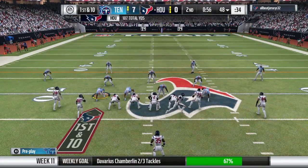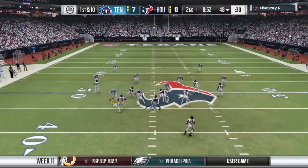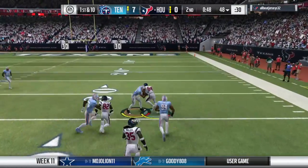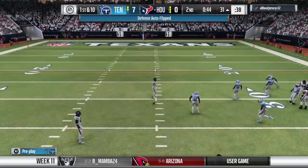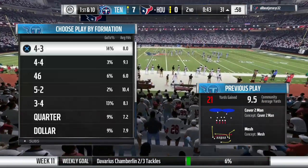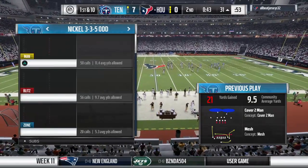Looked like the screen pass was taken away there, and that was a nice job of improvising, but it's not normal. Usually when a screen pass is taken away, you're taught to just throw the ball at the ground at the feet of the receiver so that you don't get it intercepted and just start over. But he ended up finding another receiver. Now another timeout here called by the Titans. So that means they're down to 1 remaining here as we head toward halftime.